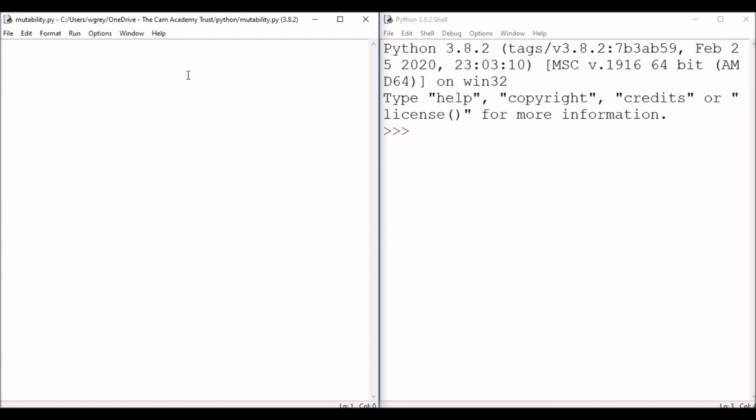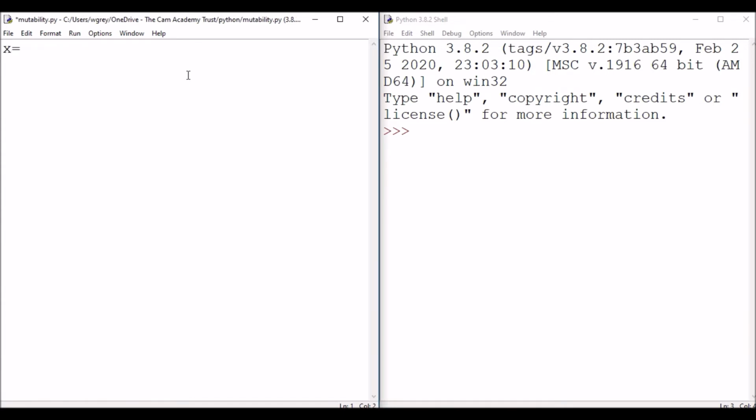Now, Python is a really good programming language to explore this because some of its objects are mutable and other objects are immutable. Mutable objects in Python include lists, and immutable objects in Python include variables. We're going to use variables to look at examples of immutability and lists to look at examples of mutability. And then we can see and compare how they behave differently.